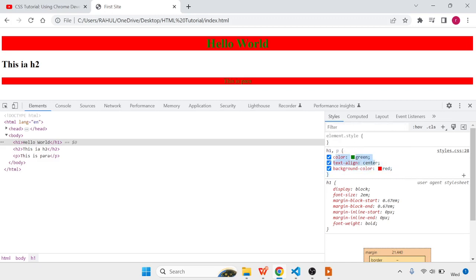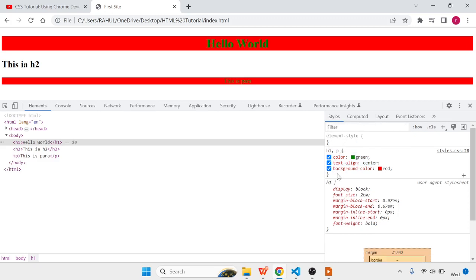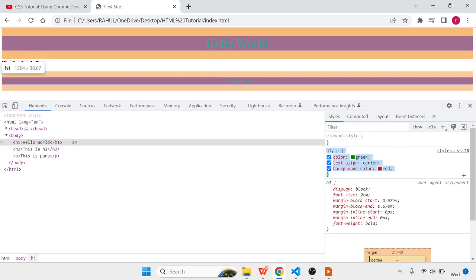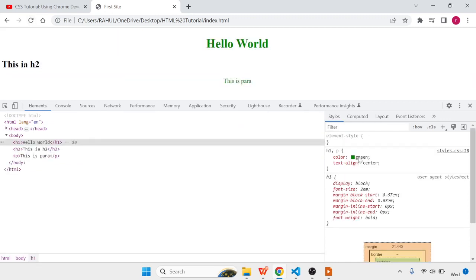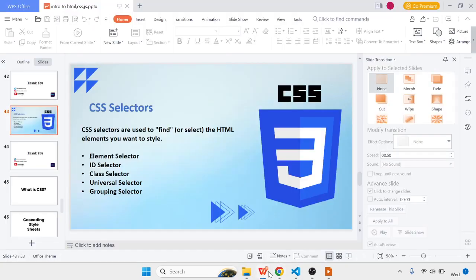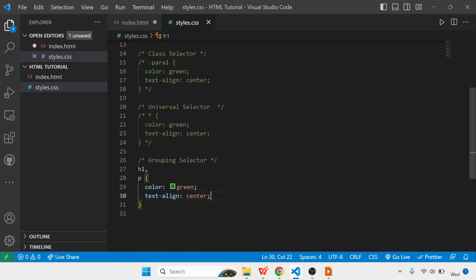So first of all, I'm going to copy it. Why is this important? Let me copy it first. So I have copied it. Now because this is not saved, once I refresh this page, you can see all the styles we added over here have gone. Because in the HTML video itself, you might have seen that there is a concept of client and server side. Once we refresh the page, a new request is sent to the server, and that is why only the details that are saved in the code editor will be displayed.